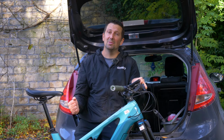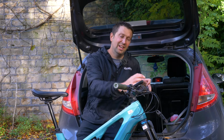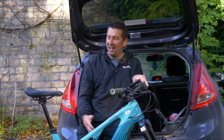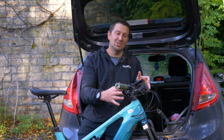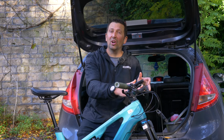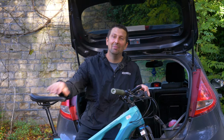Now, a couple of options to protect your bike. Of course, you want to protect the saddle, the bars, the control unit, maybe a Garmin, things like that. You could either lay something nice and soft down like a blanket, or simply wrap those controls in bubble wrap, or simply chock it off the ground. You definitely don't want to be damaging any of this stuff because it can be very expensive.